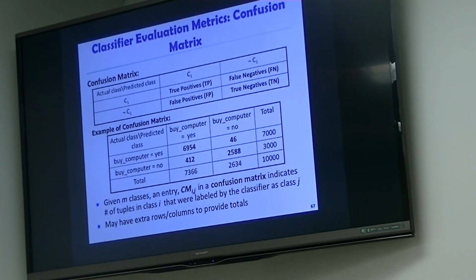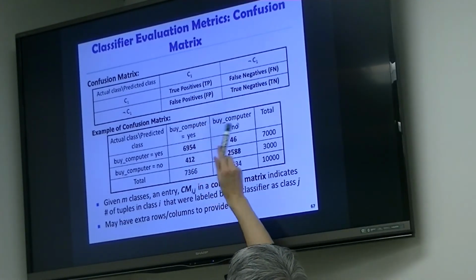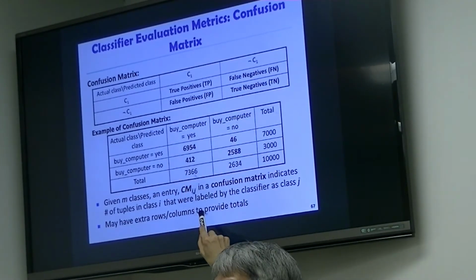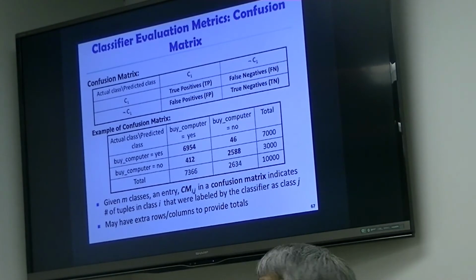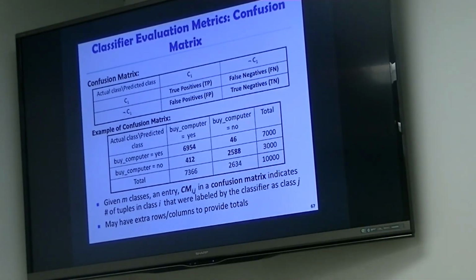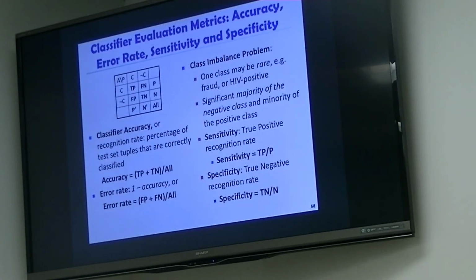What if we have three classes, like buying computer, buying car, buying cell phone? Then it is a 3 by 3 confusion matrix. You can have 4 each. So this is another confusion matrix. We will see more examples during the exercise lab. Scikit-learn uses the confusion matrix as an output report. We already saw this one last time.